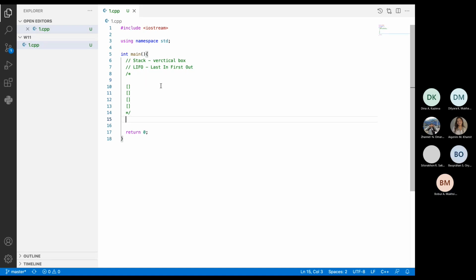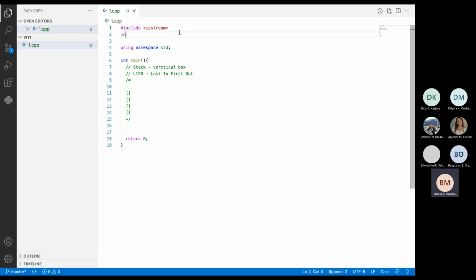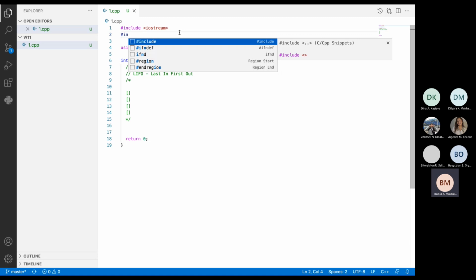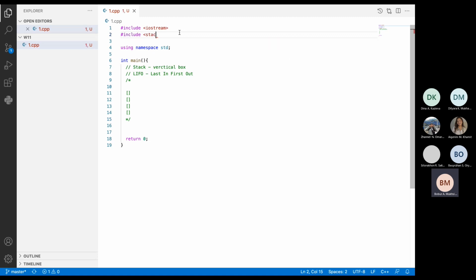Again, for using these collections, like the previous week's collections, you have to import them. You have to include the library, and the library name will be just the name of the collection. It's just stack, so pay attention that the s is lowercase. After importing that, you can create the stack.